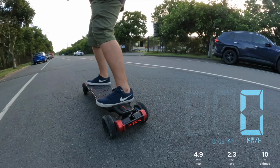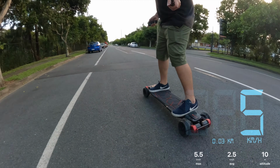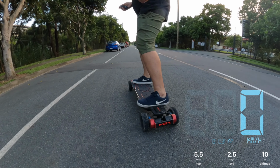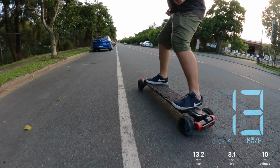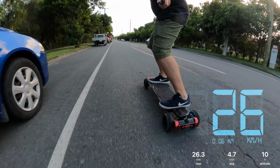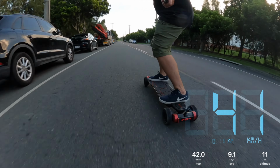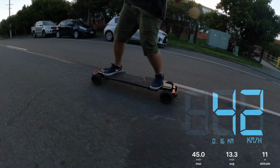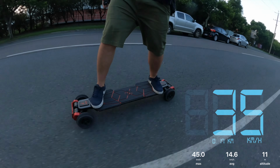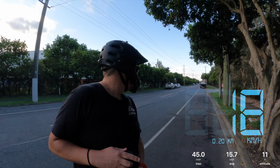Here we go. 3, 2, 1. Woo! Okay, this thing's got power. Let's try it again. 3, 2, 1. Whoa! Woo! All right, that's fast enough without knee pads. And there's a car pulling out. This wasn't a top speed test, this is purely a torque test.